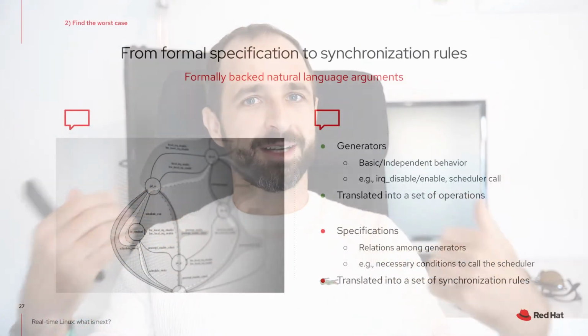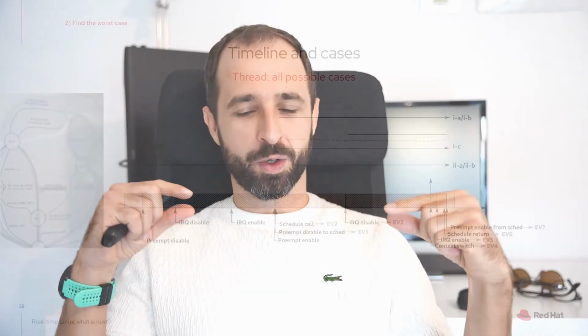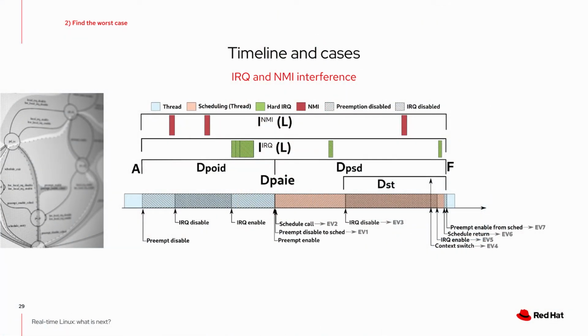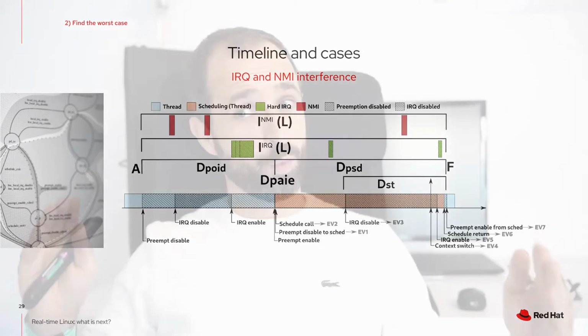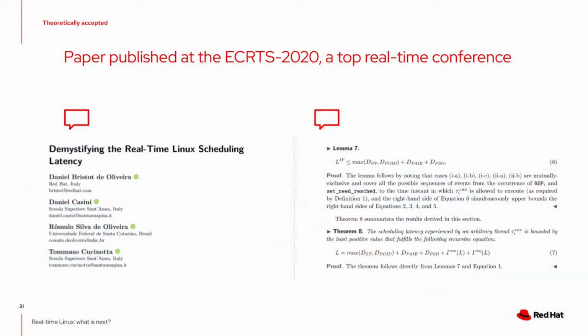Then, with this in mind, we took that formal model and translated its properties and its specifications into a set of arguments that are commonly used in the real-time theory. From these arguments, we defined the worst blocking that a lower priority thread can cause to this highest priority thread, delaying its activation. And we also defined how much interference interrupts can add in this time window. And voila, we ended up finding a latency bound using these theoretical arguments. And it was good enough to be published in a paper, right? It's not the idea here to explain all the details, but you can read the paper, and there is also additional material on the page linked in the slides. So with that, we brought theory closer to the Linux kernel, right?